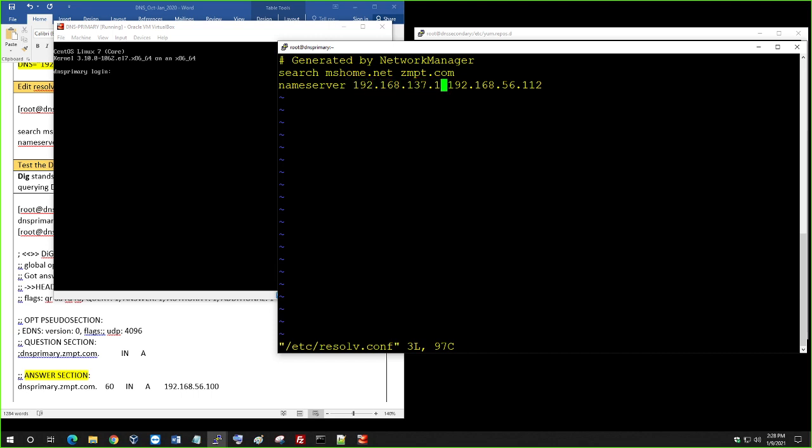Most of the time in a work environment, you don't have multiple things in there. You just have one. So even if I delete this here, it will be automatically rewritten. This file is automatically rewritten by the router.